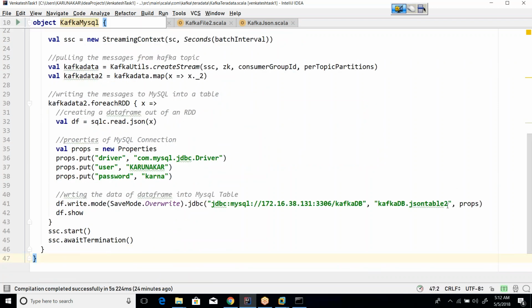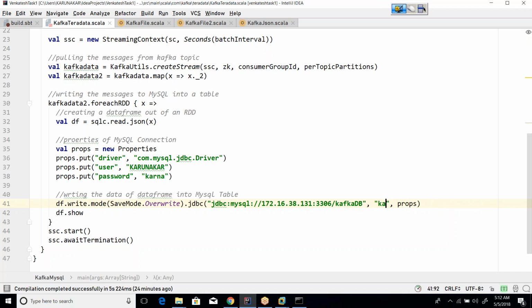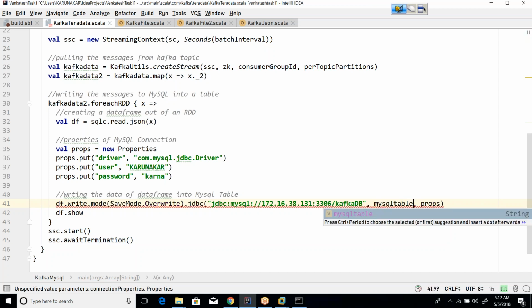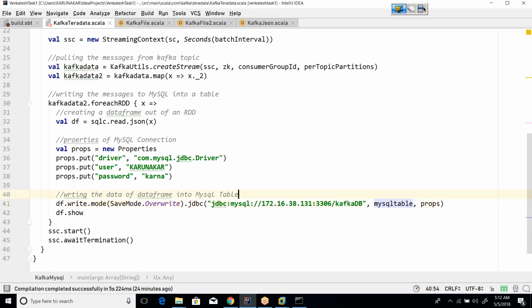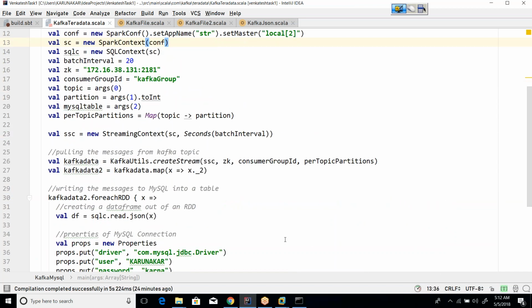I think it would be fine if we go with this. How shall we call this? Okay, just MySQL table, and let me pass MySQL table as args 2. Let me save this and recreate the application here.